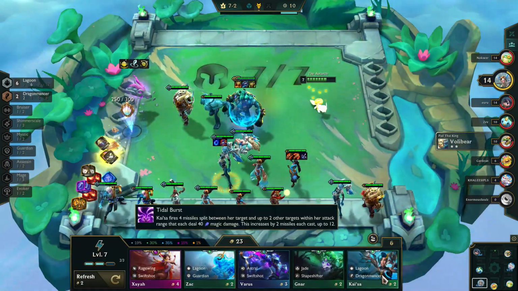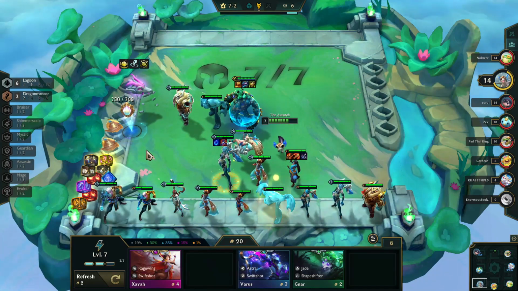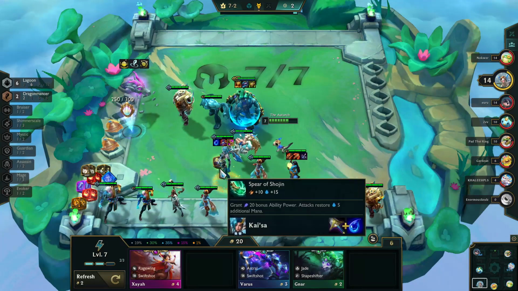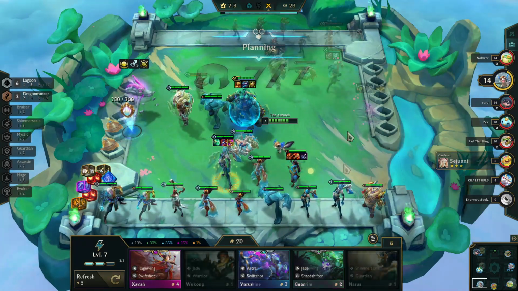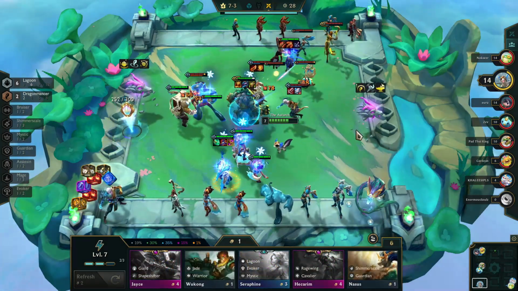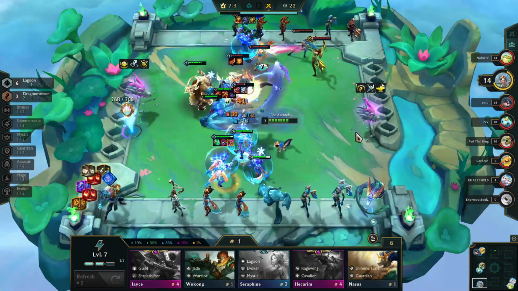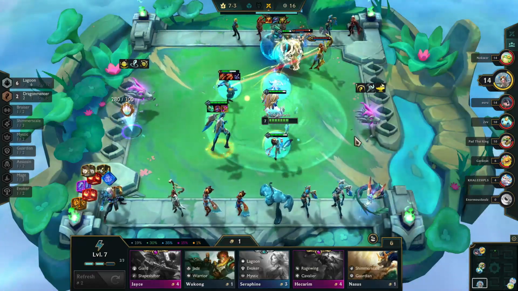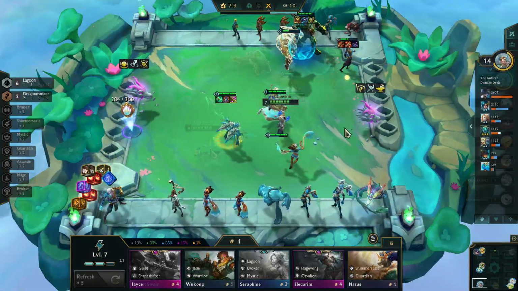The Glamorous Gauntlet will give Kai'Sa some really good casting power and crit potential. So I'm going to go with it and then just go with the Spear of Sojin to help her cast faster. And as I mentioned, Dragonmancer is a really popular trait. They have a 3-star Karma in the back, but no real items on her. And as we know, she can be really, really strong as the Dragon Blessed hero with the right items.